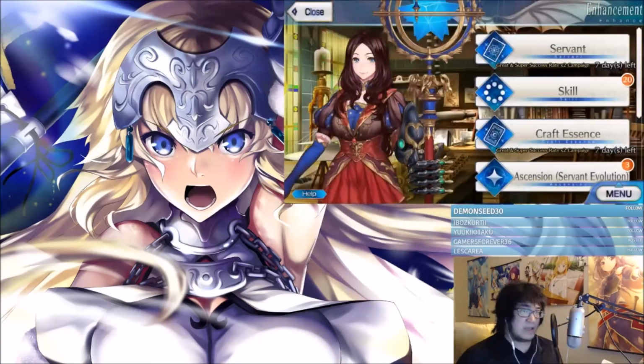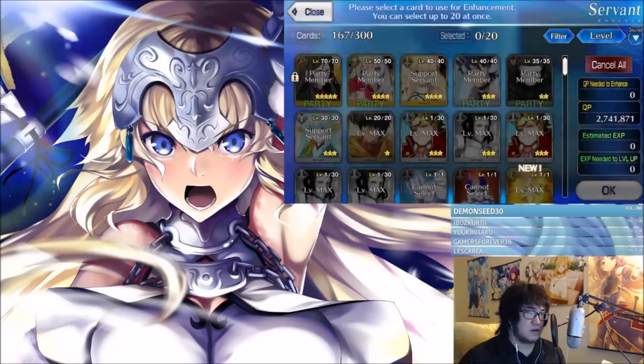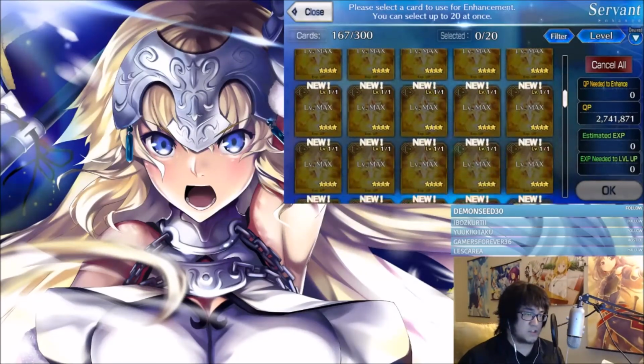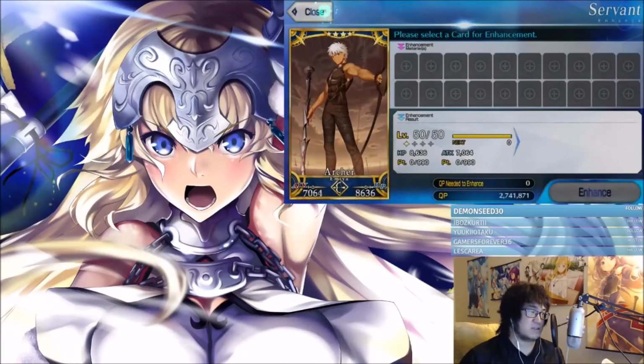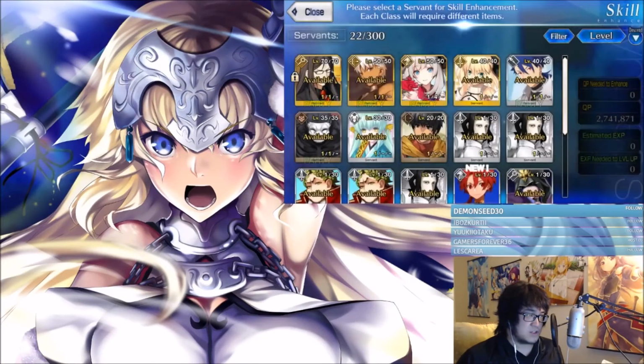We got enhance. So enhance, we want to enhance our servants. Click this, click servant, then you can level up your servants, but this dude's already max level, so I can't level him up. Skills, you'll click a servant, and you want to look at the people that say available, because that means they can upgrade their skills.